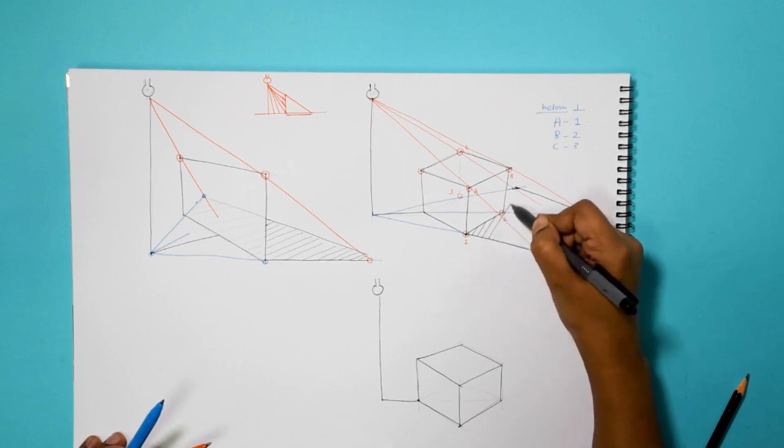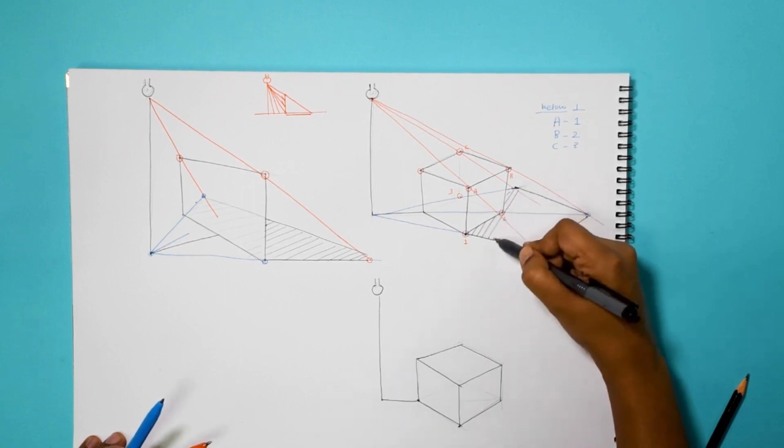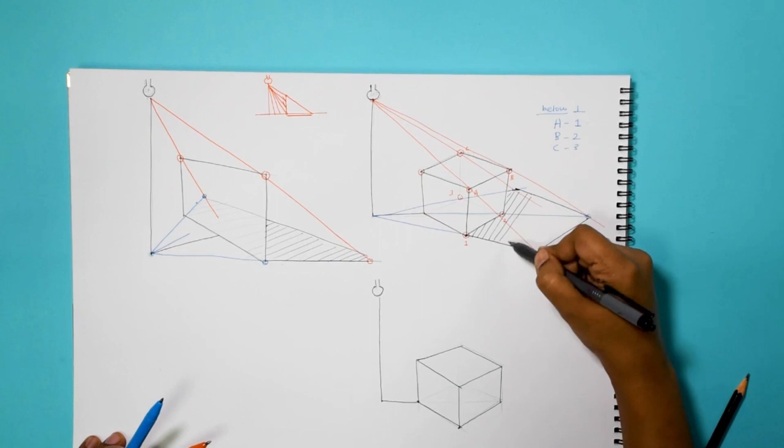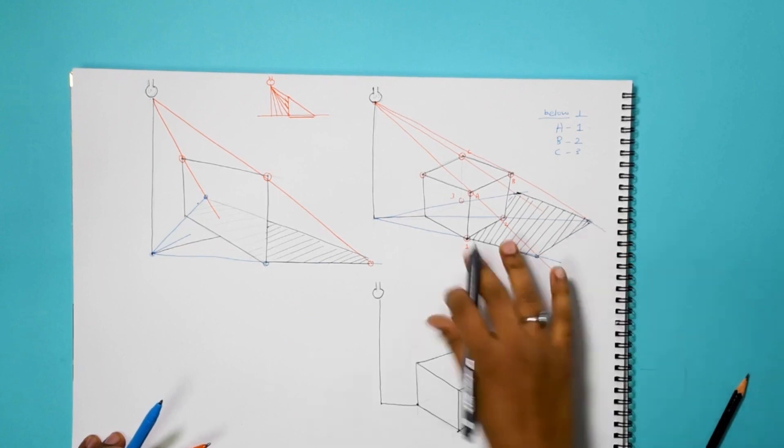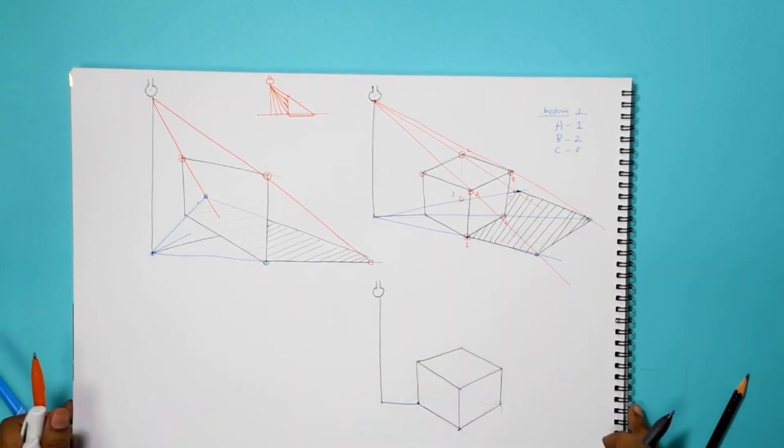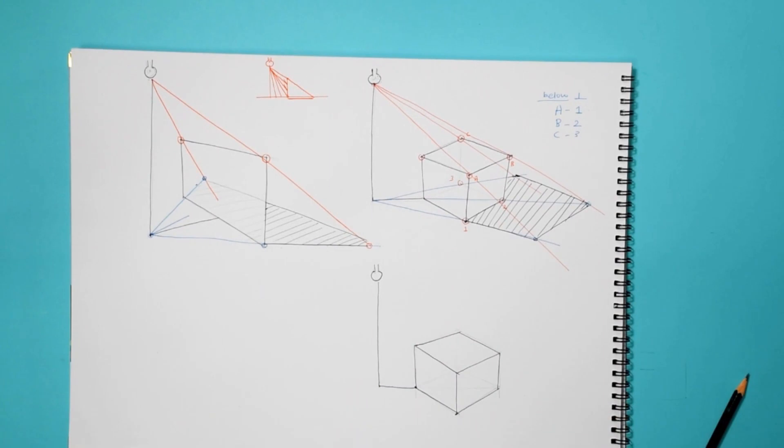This is the shadow that we'll see. There'll be also a shadow that is beneath this cube, and there's also a core shadow that is onto this cube as well.